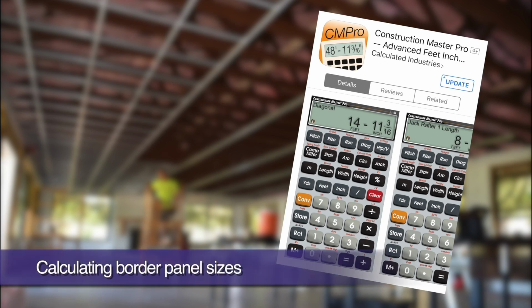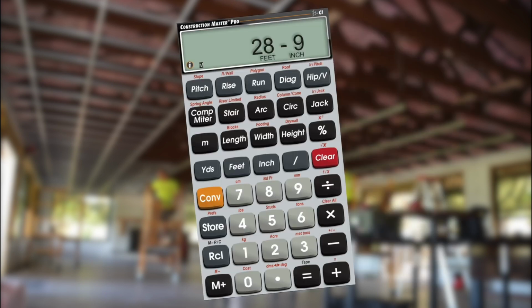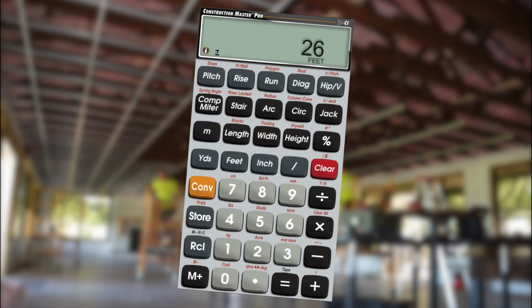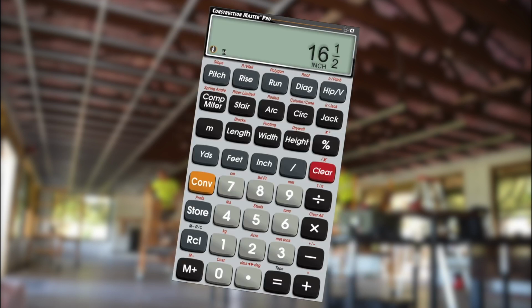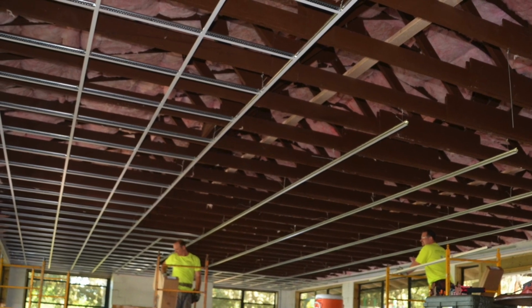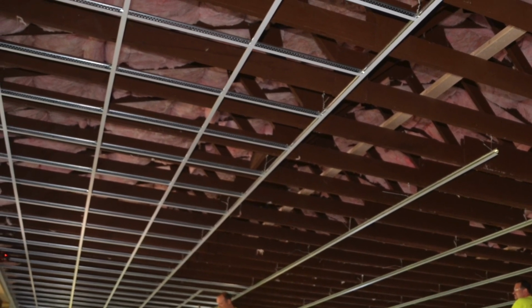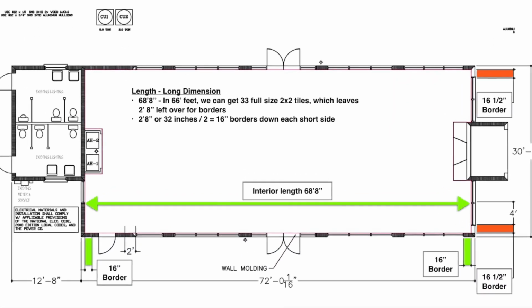We're going to use the handy Construction Master Pro calculator app, but a regular calculator will work as well. If our room is 28 feet 9 inches wide, let's figure on installing 26 feet of full-size 2x2 ceiling panels. That leaves 2 feet 9 inches of panels for our borders, which when divided by 2 leaves us with 1 foot 4.5 inches or 16.5 inch border panels down each side. Small sliver 4.5 inch border panels would not look good, but these 16.5 inch border panels will look great and achieve proper room balance.